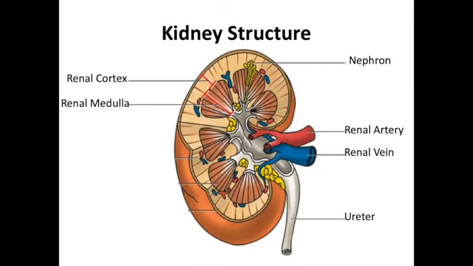Renal medulla means marrow, like bone marrow. And so that really means the kidney's marrow, this internal part. It's extremely salty, and that salt is going to help it do its job. So remember that. Renal medulla has a whole bunch of salt in it. We'll come back to that in a little bit.